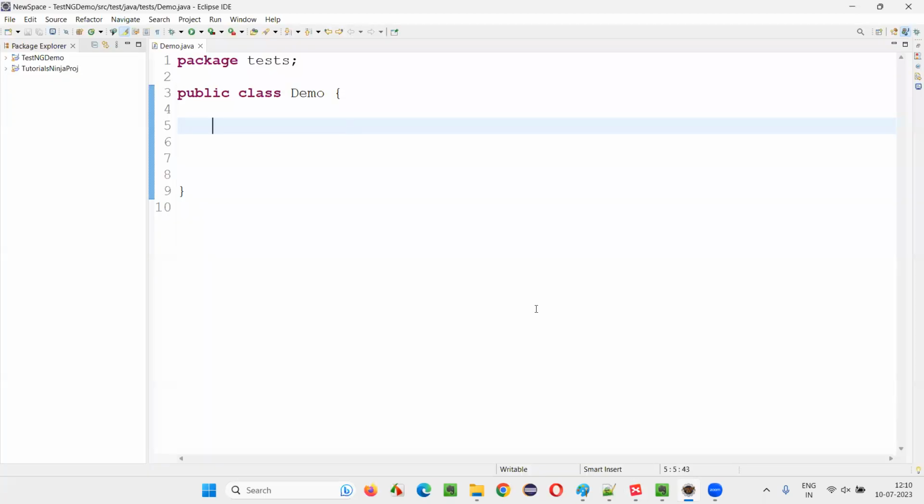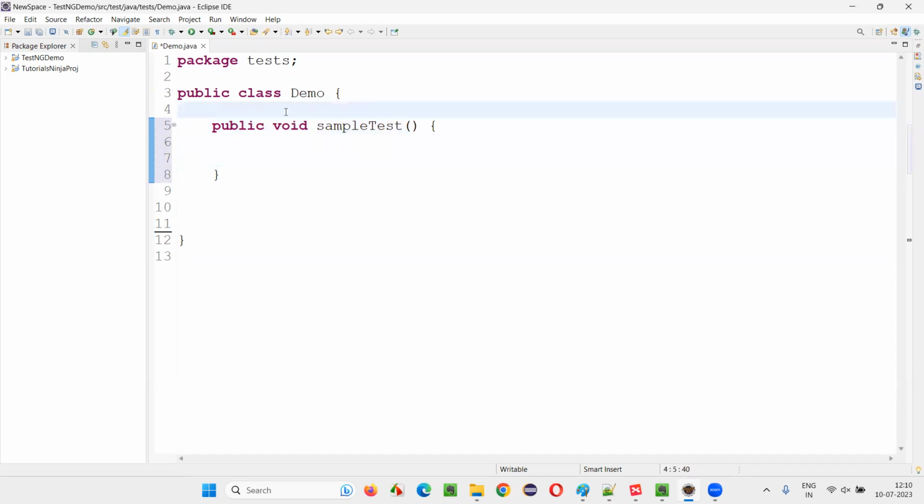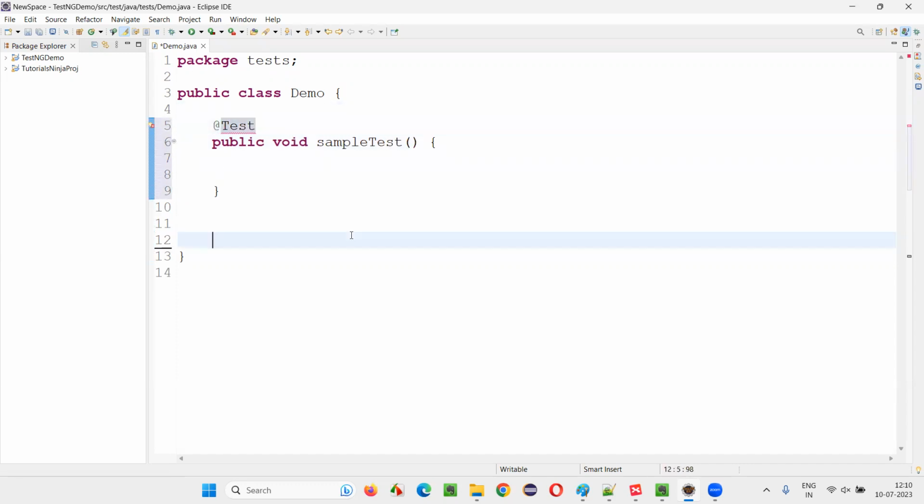For that, I'll switch to this Eclipse IDE, where first I'll create a normal test method to which we need to supply the data. Public void, I'll simply say sampleTest, you can give any name, and I'll convert this normal method into the TestNG test method by mentioning @Test annotation on the top.